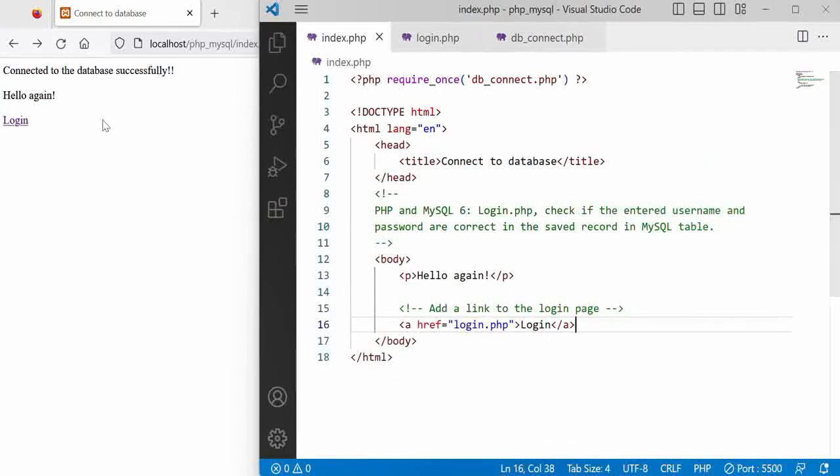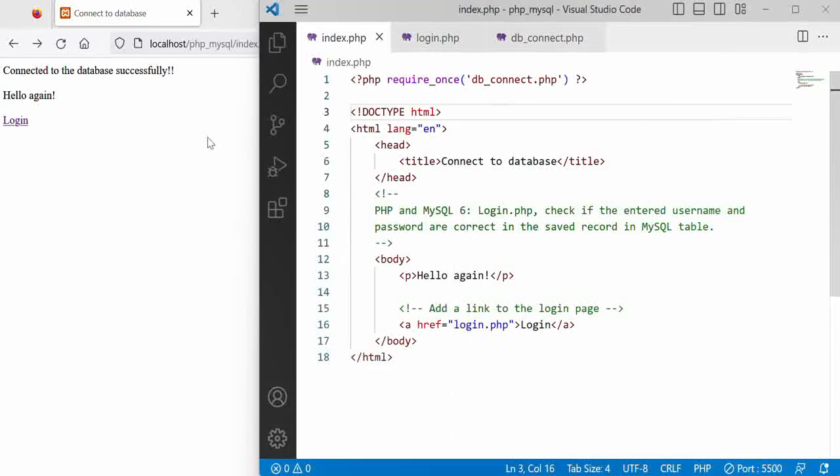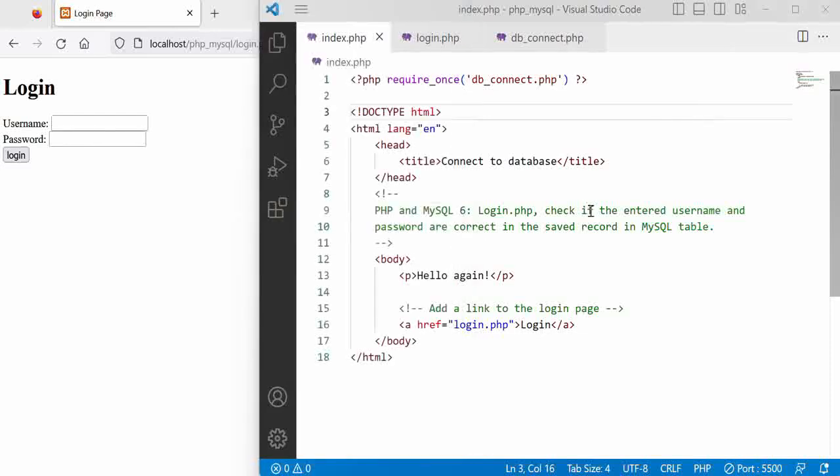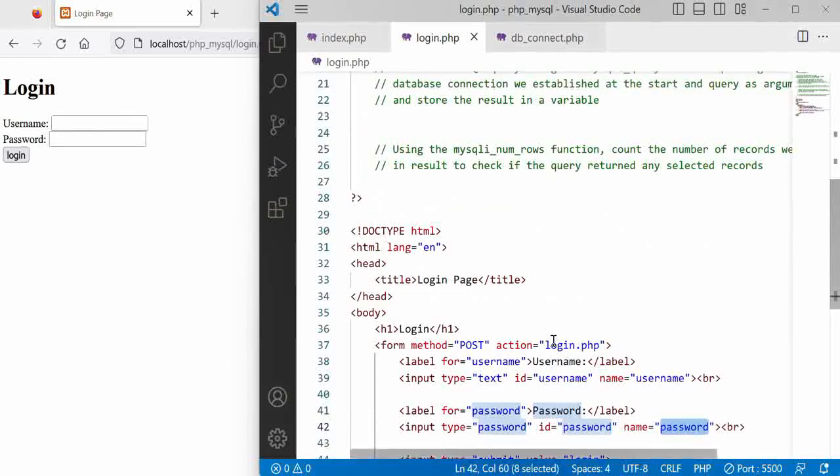All right. As soon as I saved, this is also linked to the live server. I'm running my PHP files from XAMPP. So when we click on login, this takes us to a login page. It doesn't look very nice, but it's okay. We just want to demo how we can check if the entered username and password belong to an existing person in our records in our database.